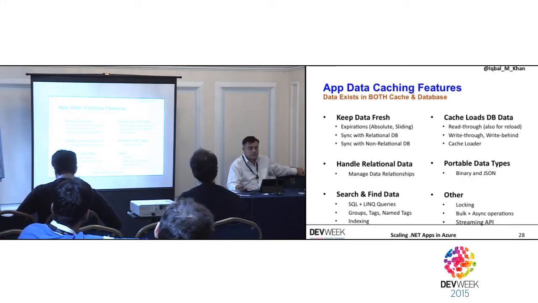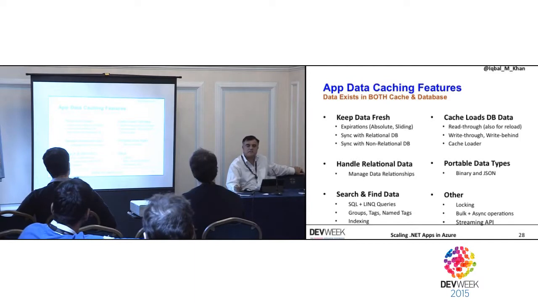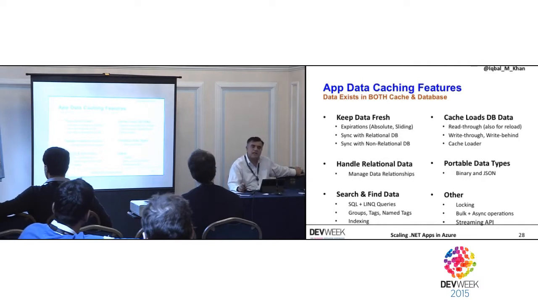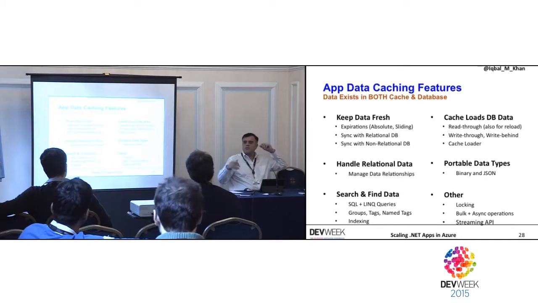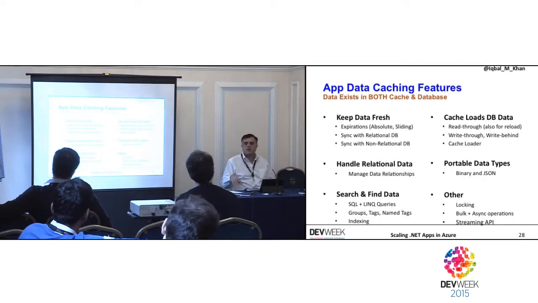The second is, most of the time you are probably dealing with a relational database, where there are relationships among different data items. So a customer has multiple orders, and an order has multiple order items. So if you're removing a customer from the cache, you might be deleting it from the database, for all you know. So it makes sense to then be able to tell the cache, well, if a customer is removed from the cache, remove all of its corresponding orders that are in the cache. So the cache no longer has incorrect data, because the last thing you want is the cache to have old data. So you remove the customer, but all of the orders are still there.